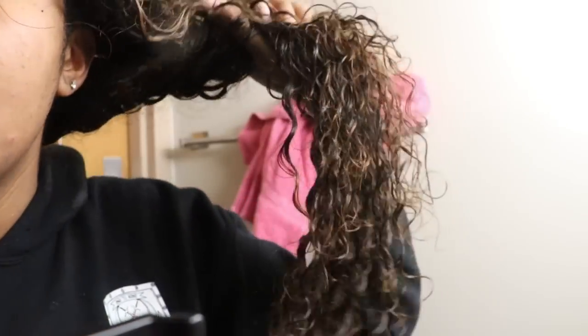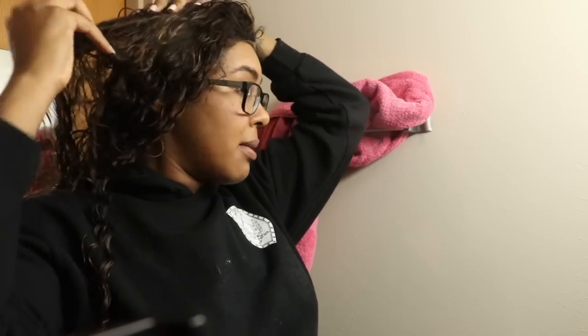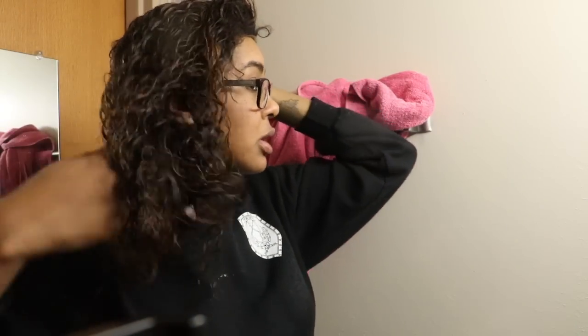So before I figure out what I'm gonna do to this hair, I just want y'all to look at this. This hair does not take bleach. Y'all saw the curl pattern before — do not bleach it. This is literally the curl pattern now. This is a no. I'm gonna do something to give it some life because I liked how it was before, which was kind of like a braid-out. It's an easy fix as far as that. This is gonna be my experimental hair anyway, but damn — I didn't want it to go flat on me like this.